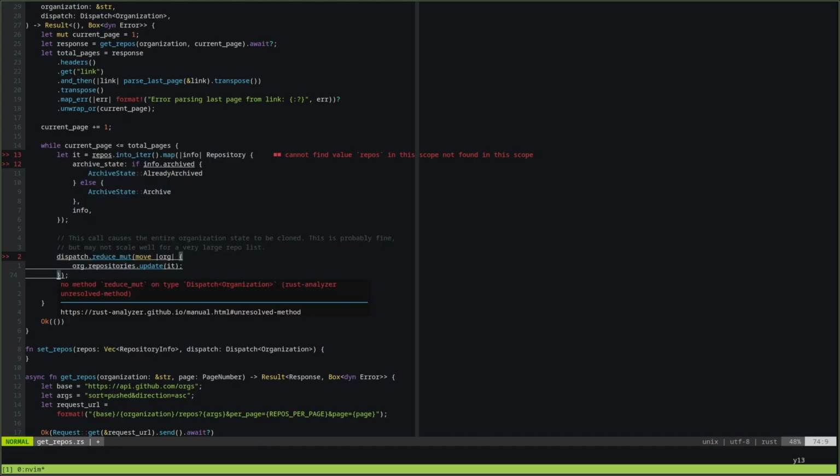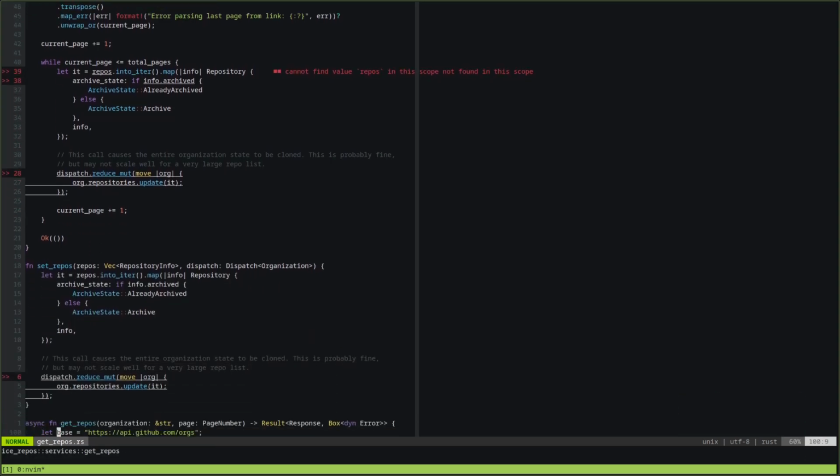Let's actually yank it because I want to keep those stocks there as well. So that's what it's going to do.